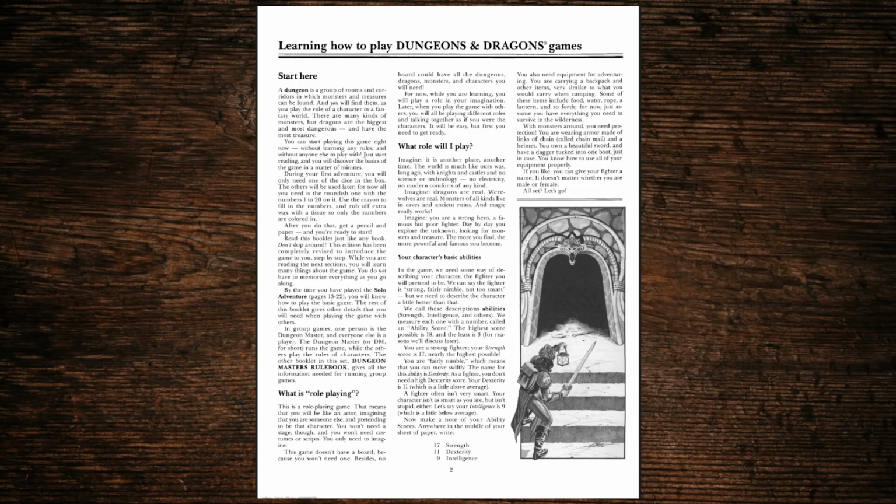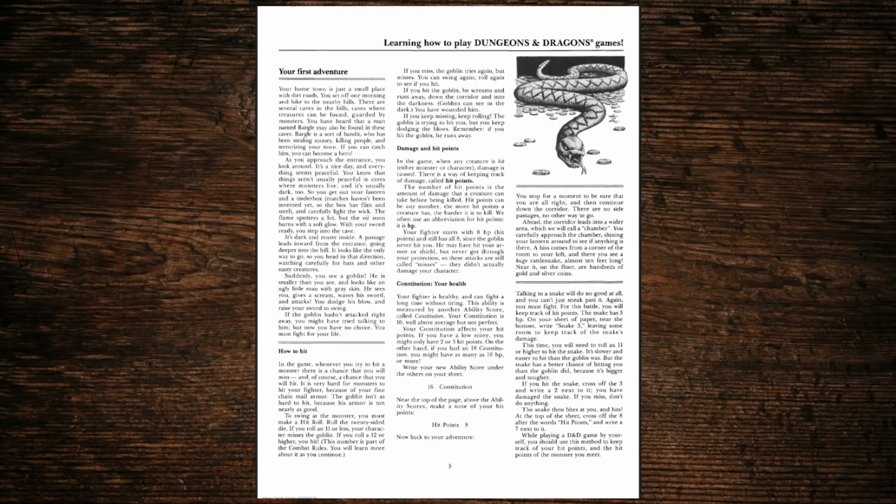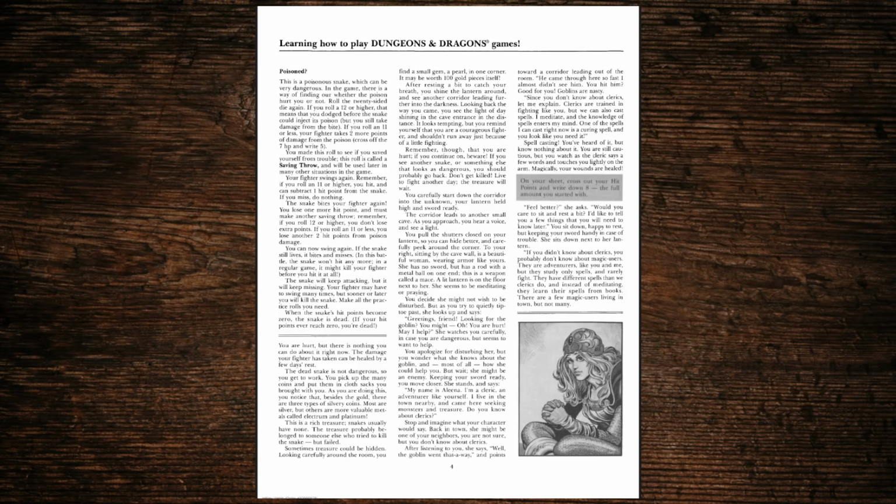And you see that this character has a very high strength, an average dexterity, and a low average intelligence. As we go through, you fight a snake, and it explains how to make an attack roll, what a hit point is. It's bringing you into the game, as I said, one concept at a time. You meet a cleric, they explain what a cleric is, and oh, Alina the cleric. An entire generation of Dungeons & Dragons players were pretty hung up on this character, and you'll find out why here in a couple of pages.